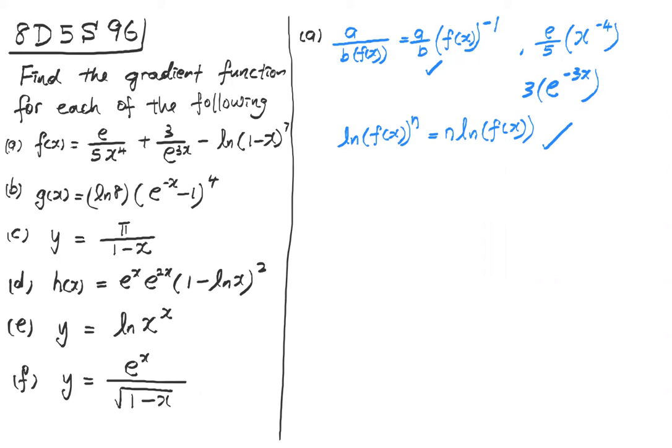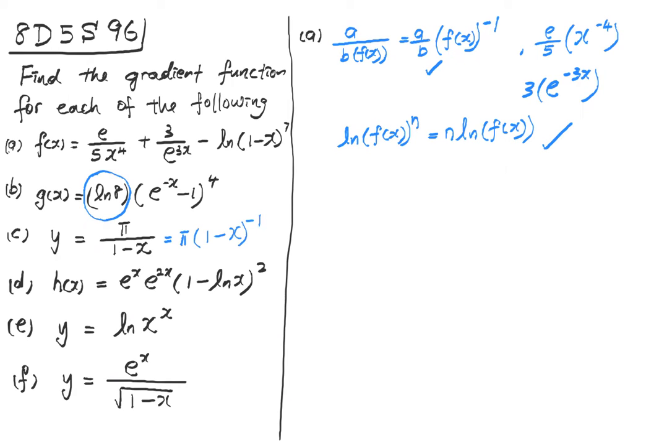Allow me to explain part B first, then I will let you do, then I will do the whole thing. Okay, part B, ln A is a number. So that means it's a constant. That's why I said you can use chain rule. Part C, pi is a constant. So I convert this to a number multiplied by 1 minus x to the power of -1.